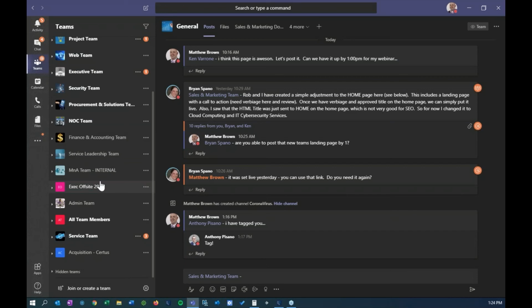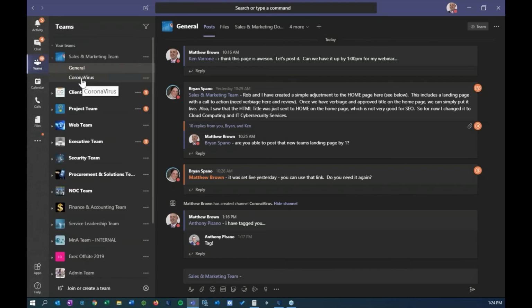So we do like to make sure that when we are creating teams, they have the correct permissions and the correct settings. The other thing is with channels. Just like I created this coronavirus channel, this actually does create a folder in SharePoint on the back end. So we want to make sure that anybody who can create channels should have the ability to create folders. We have seen some organizations start to use this and create their own teams, and they have come back to us and said, hey, it's a little bit messy right now. We want to start to clean it up.